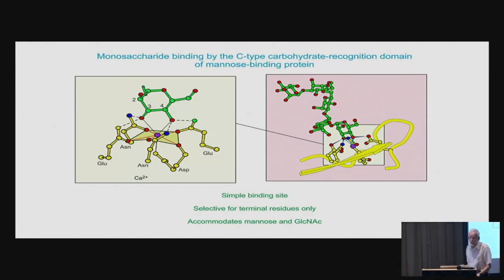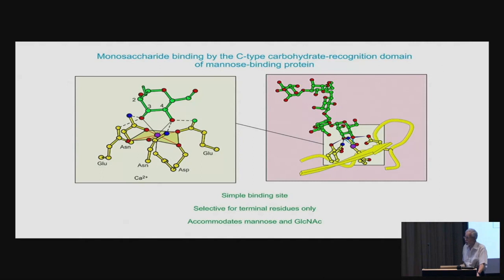But that's a pretty flimsy binding site. There's not much to it. Rather remarkable, in fact, that it is able to bind to sugar. Neither specific nor high affinity at that stage. But it works, because that is all it takes to bind to some of the C-type lectins, in particular the mannose binding protein. That's the only real interaction between the sugar and the protein, through this coordination to the calcium geometry.